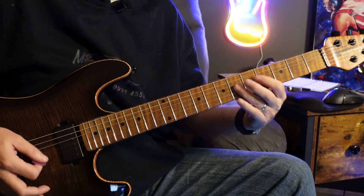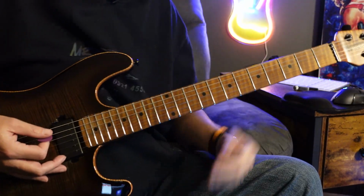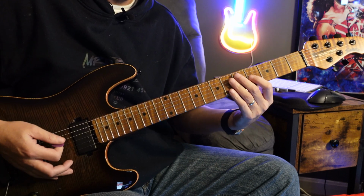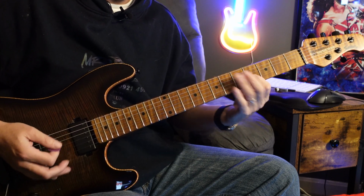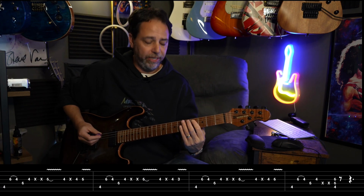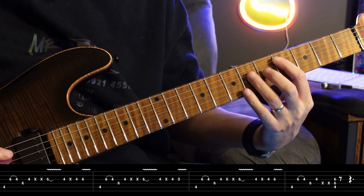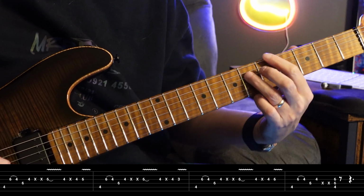He does it a second time. So let me do the whole riff for you slow. So the riff starts off here on the 4th fret on the A string. So all we're doing is 4th on the A, 6th on the G. I'm going to skip a string. And then he goes to the 4th on the G to the 6th on the D.